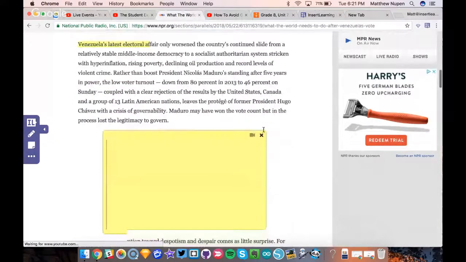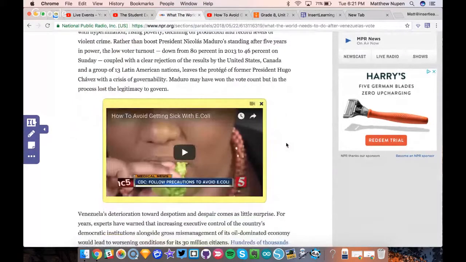Now, for other tools like Flipgrid or Edpuzzle, or even Twitter, which has its own embed codes, all you need is the embed code for it. Even Google Forms has an embed code, so you can just copy and paste any embed code and put it in here. You can also copy and paste images and put them in there as well.